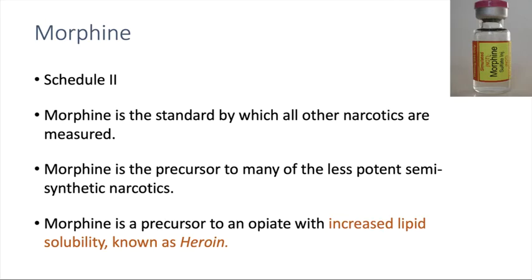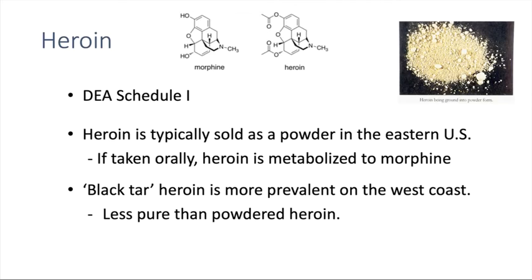One of the huge differences between heroin and morphine is that heroin has an increased lipid solubility. This matters because of how quickly it can hit you, right? As we know, an increased lipid solubility means that it can pass through membranes more quickly. The more quickly a substance can reach your brain, the more sudden the onset of the high, which means it's usually more reinforcing, okay? So the chemical differences between morphine and heroin is what's going to instill that increased solubility.